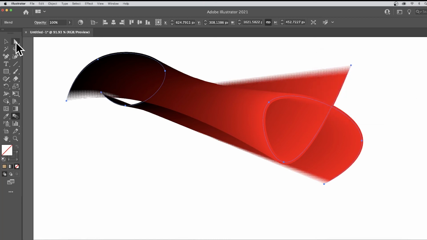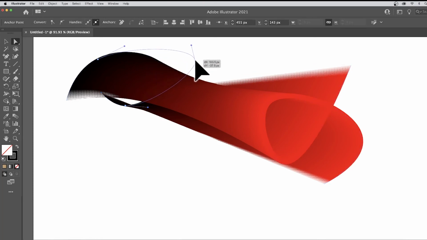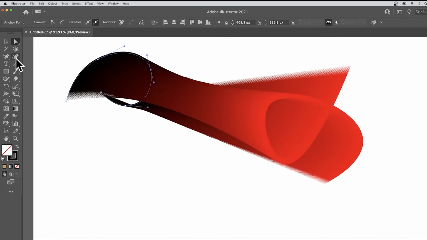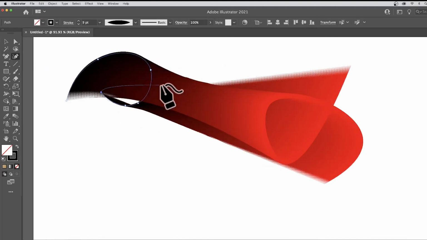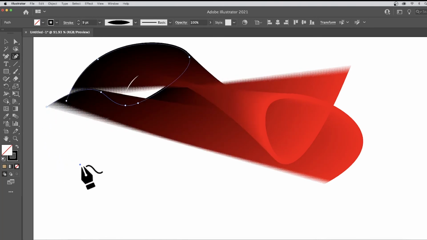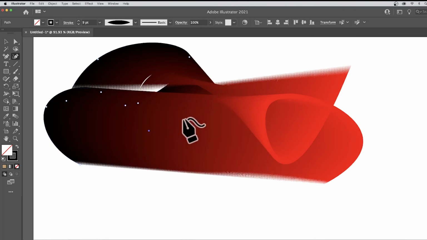But again, you've got exactly the same thing where you can go over to the direct selection tool. And it's just a point there. You can just select that, modify that point, maybe use the curvature tool to just go over there. And you can manipulate that. Just go there, just drag that out. Maybe add some more points. You can see you can create all kinds of different combinations.